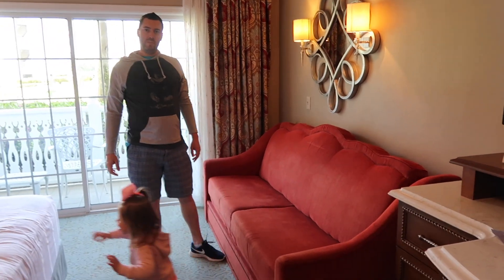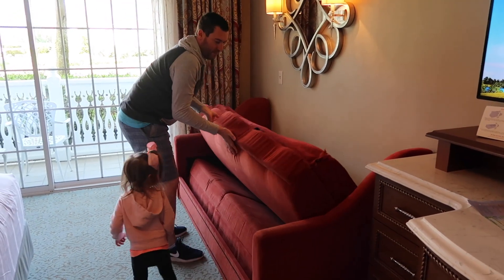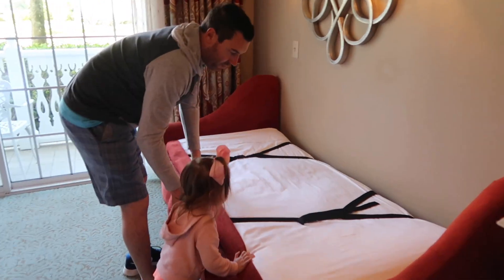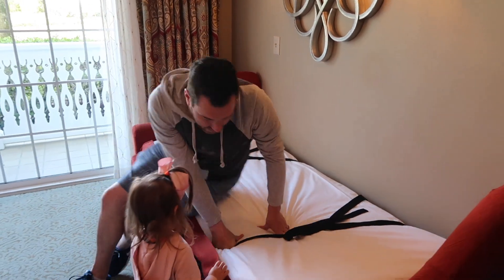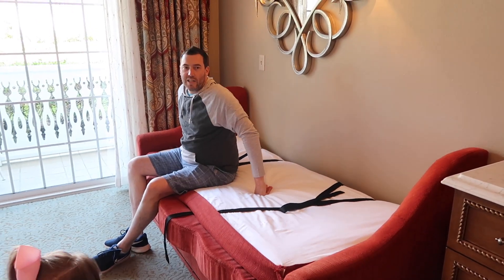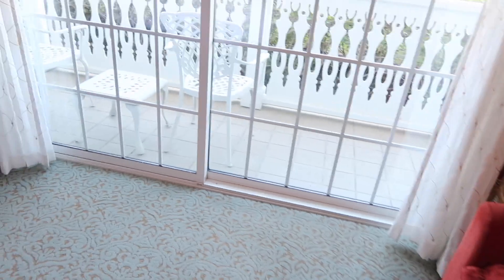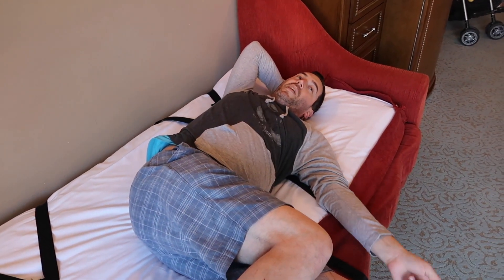Johnny's going to show us how you open the pullout bed to sleep a fifth person. You have to really pull it down — it converts into a single. Testing out the comfort: it's actually a little better than the Contemporary's pullout; it's more of a cot-type feel where you can feel the springs inside, but it's not too firm. This one feels better than the Contemporary — versus there, we had to put the bed between us. The straps appear to be just to hold the mattress down; the sheets go underneath.